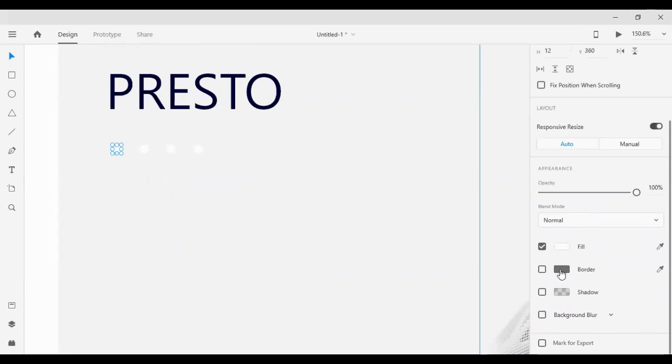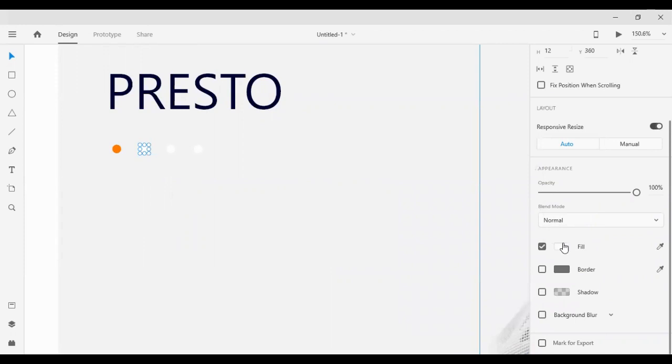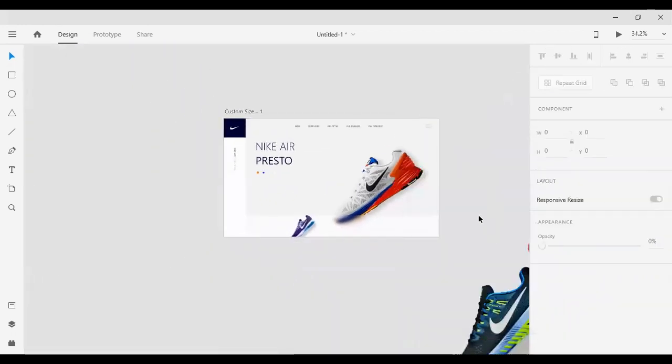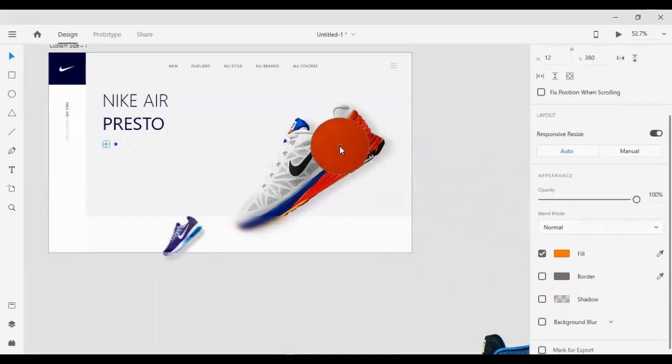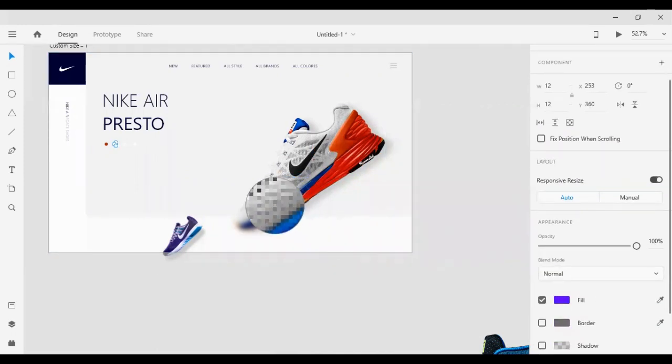Change the color of this one to orangey color. Let's go there. This one to blue to make sure that the colors of this, because that's what these are showing. So this one will be this. Then the second one here will be this. And this third one, that will be this.